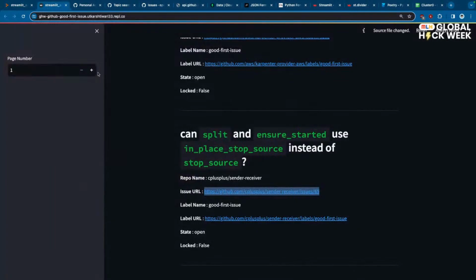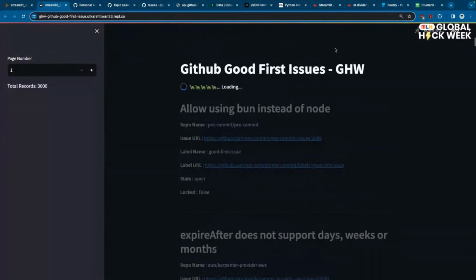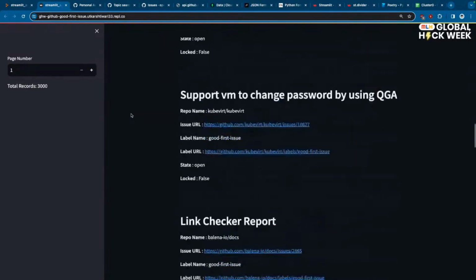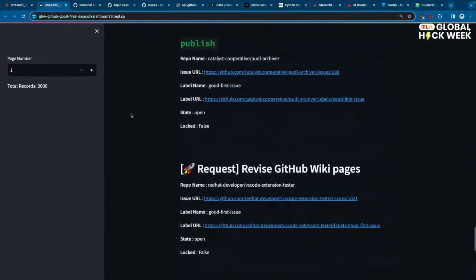Okay, let's go over to Streamlit. Source file changed, rerun. Let it rerun. So total records is 3000 somehow, but let it be right now.